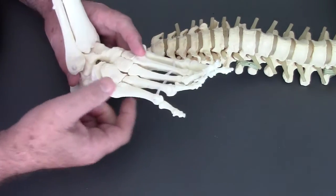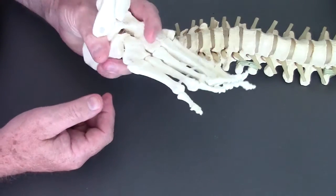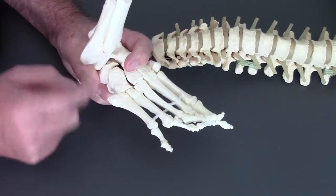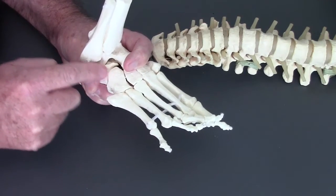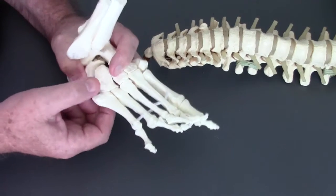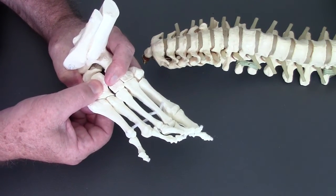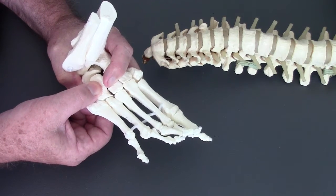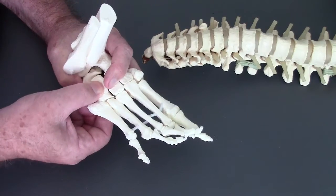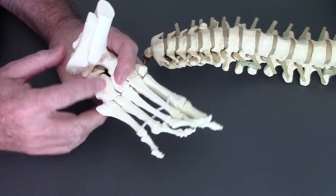So arbitrarily, using the example of the cuboid, if I stabilize structures all around it, including calcaneus, and I'm primarily testing movement on the cuboid, then I can clasp and stabilize the other structures, and then I can pinch it and I can evaluate superior and inferior glide, and I can also add a rotational element. So what is the amount of force that I'm going to use there?